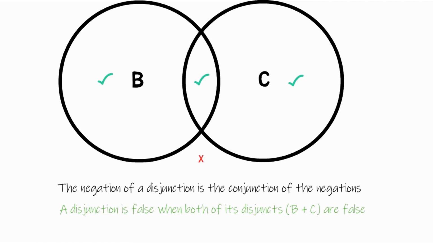Now, I want to be really clear about this in regards to the LSAT. These are the only two negations of an operator that you're ever going to see on the LSAT. The only types of negation you're going to see are negations of conjunctions and negations of disjunctions. And those are covered by these two DeMorgan equivalencies. You are not going to see a negation of a full conditional. You are not going to see a negation of a full biconditional. You are only ever going to see on the logic games portion of the LSAT the negation of a conjunction or the negation of a disjunction. And again, those are covered by these easy to remember phrases.